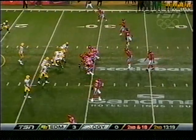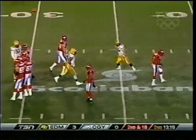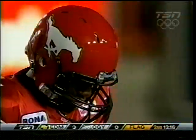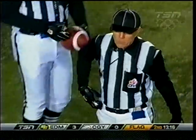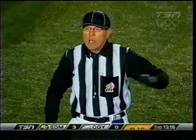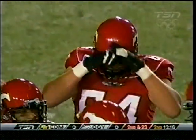Loss of 8. Eric Taylor, by the way, he was trying to work the coaches. Oh, Jeff Pilon came out of his stance quickly, and that'll be a procedure call against Calgary. You can declare your roster up to an hour before the game, and about 90 minutes before the game, Eric Taylor had his equipment on, hoping to change the coach's mind. Procedure. Calgary, numbers 64 and 65. 5-yard penalty, remains second down. So both tackles move prematurely.